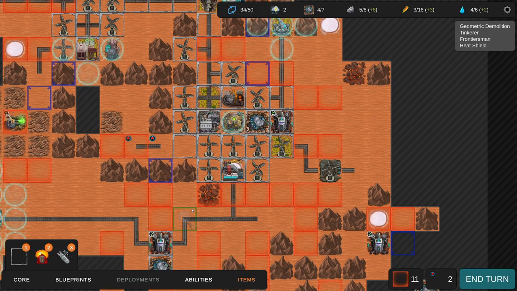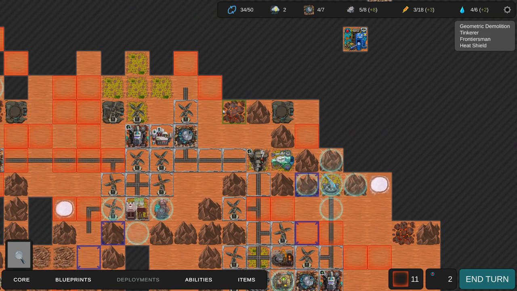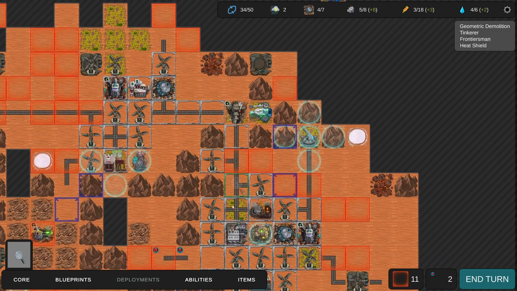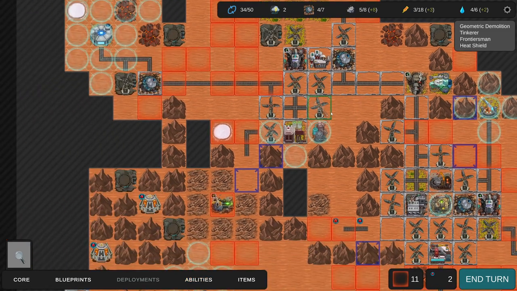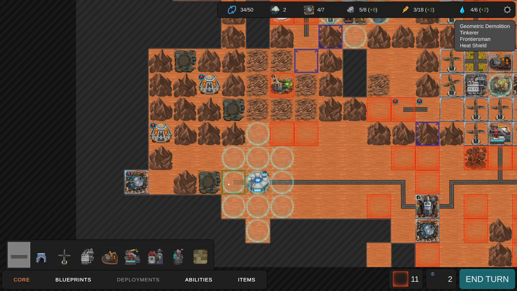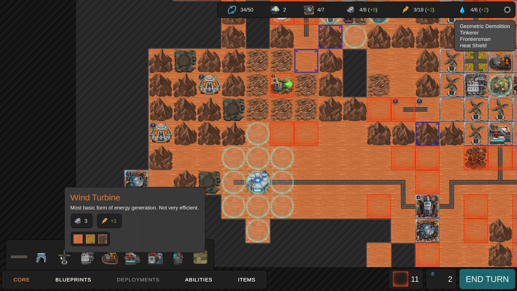Although, we could always... No, I can't. I cannot advance mutagen anything, because if I advance mutagen anything, then that's going to mean that we're not going to have enough water next turn. Because the accelerate mutagen ability uses 3 water, and I need to have that next turn available. So, here... This is going to work out.